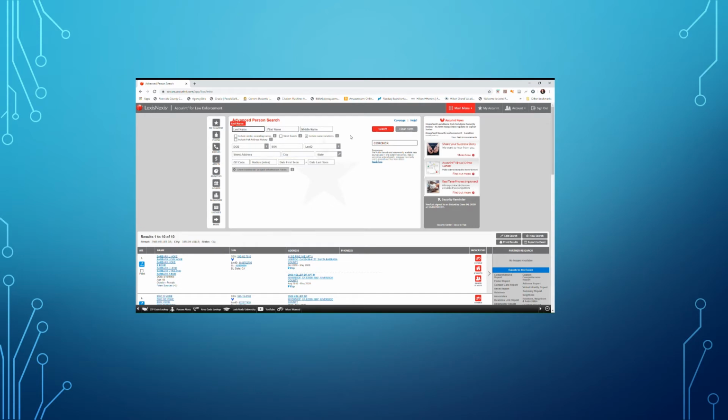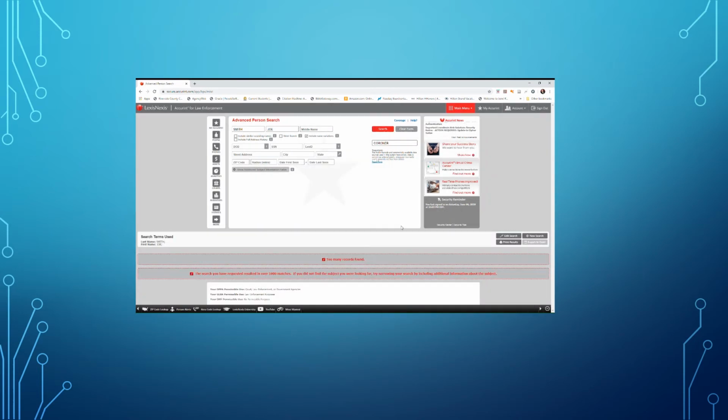So say you do have a name and you want to put in their name, Smith Joe, and that's all you want to run. Click search. Since that's a very common name, you'll see right here, too many records found, resulted in over 1,000 matches. So you have to do something to narrow that search field down. It could be entering a city that you know they may have lived in, a date of birth if you have a date of birth, or even just a state, or if you have a middle name. But let's put one in again, and we'll try, again, I'll use my own name.